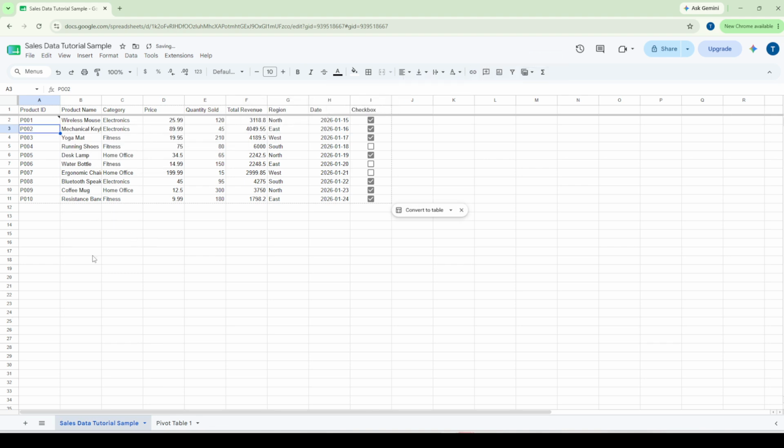So let's recap everything you've learned today. You now know how to add a comment in Google Sheets using right-click, a keyboard shortcut, or the top menu. You know how to tag a collaborator with the @ symbol to send them a direct notification, and you understand the important difference between a comment and a static note, as well as the power of threaded conversations for keeping your teamwork organized. By mastering this simple feature, you've turned your spreadsheet from a one-dimensional grid into a dynamic workspace where ideas and questions live right alongside your data. If you want to take this further, try combining comments with conditional formatting or data validation to build a truly interactive dashboard.